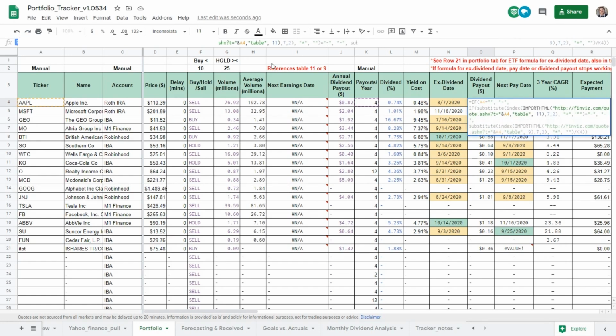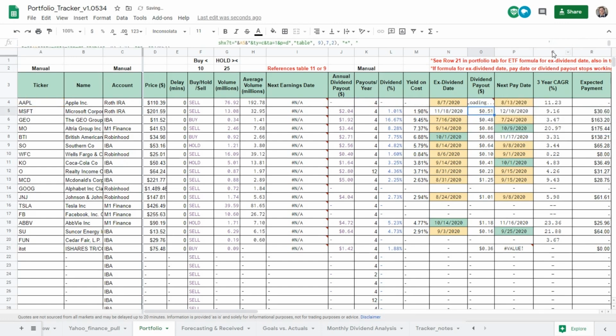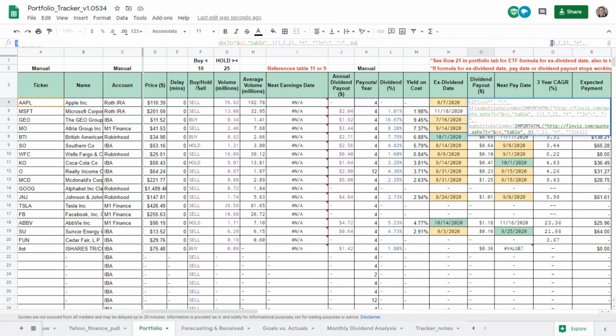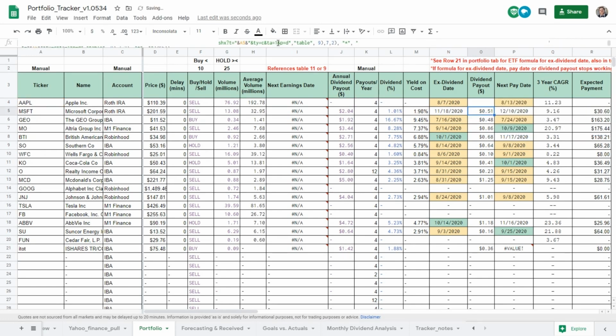Sometimes the tables in this formula switch from 9 to 11, and that's fine. There's two areas where you have to change the table. What you'll see is it'll try to pull the information. It'll have a reference area, just like it showed the NA before. All you'd have to do is say, okay, go back to table number 9. Hopefully it'll load, and instead of pulling an NA this time, it'll actually pull the dividend. And then you can do that replication that I showed you.